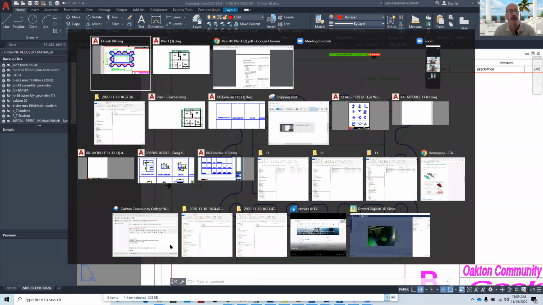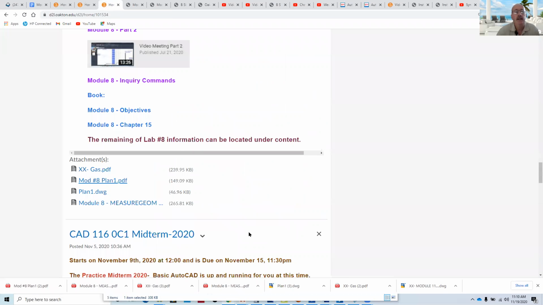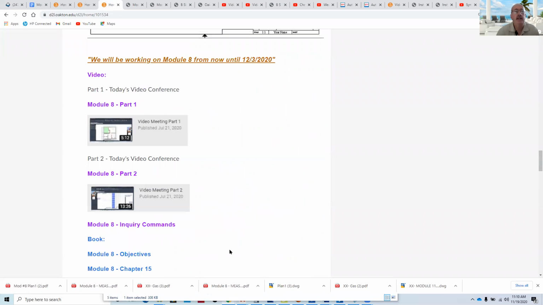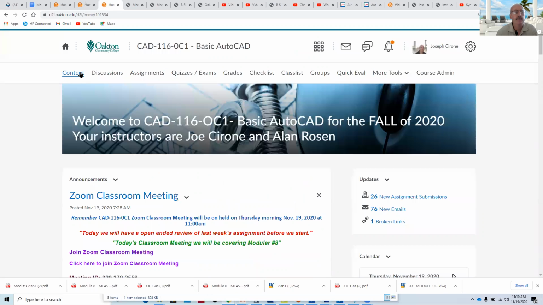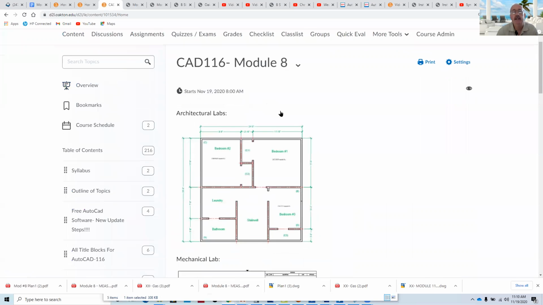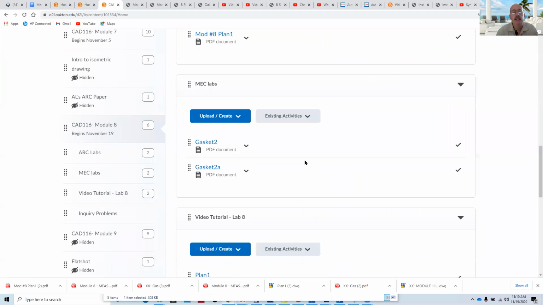With that, I'm going to switch back over to my web browser and come back here. If we look at the contents tab, under module 8, here's the information, here's the plan drawing, here's the other plan drawing, here's the gasket, and here's the gasket information.